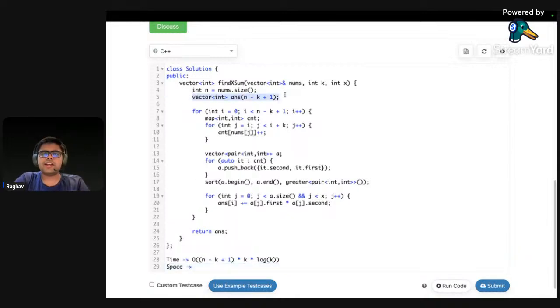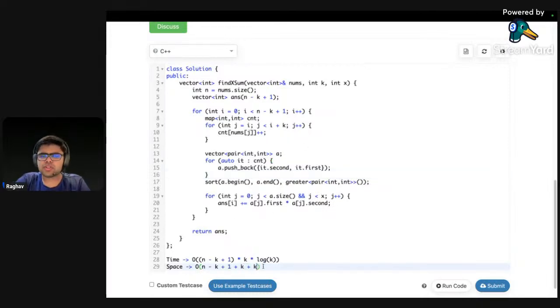we created this array, and inside the for loop we have been creating this count array which will take space of k only, and then this array which will again take the space of at most k.